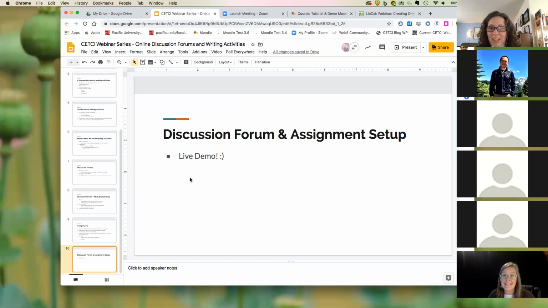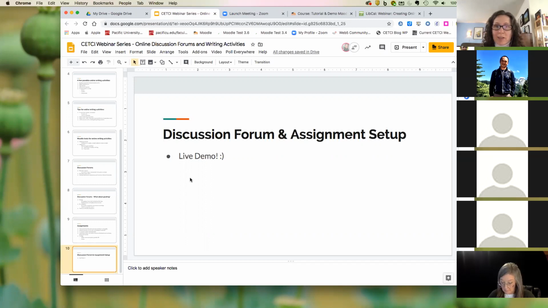Oh, here we go. When students need to upload PowerPoints or Google Slides, can that be uploaded to discussion forums? Yes, they can upload any file type to a discussion forum, most file types, certainly all the common ones. If they have it in Google, they can, one of two ways, download it as a PowerPoint or a PDF or a Word document, and then attach it to a discussion post, or they can put a link to their Google Doc, just a hyperlink, like they would hyperlink to anything.